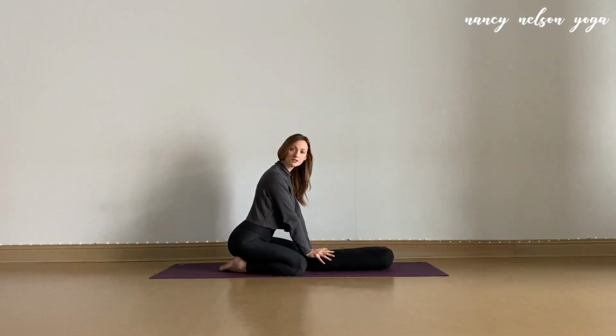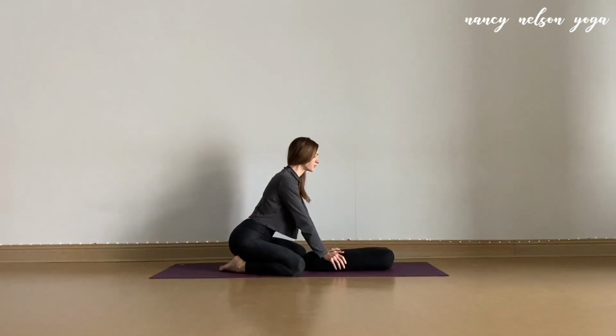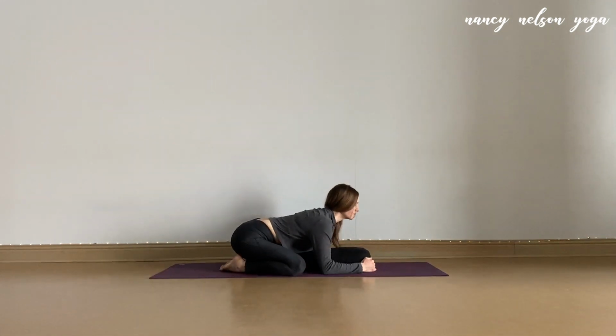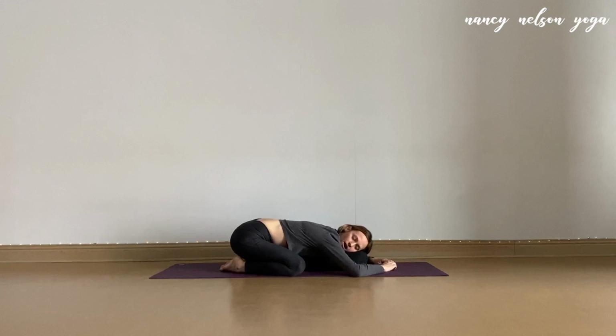So for your child's pose, go ahead and situate your bolster so that it's out in front of you and parallel with the long edges of your mat. And then start to come down in your own time. Of course, you can use additional props here, slowly lowering your chest to the support of the prop, maybe turning your head in one direction. And just let the weight of the chest release into your prop here.